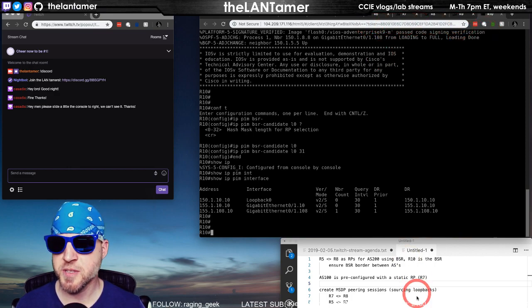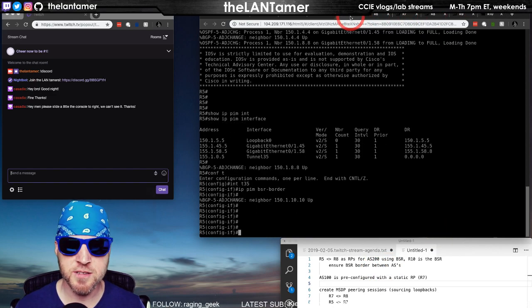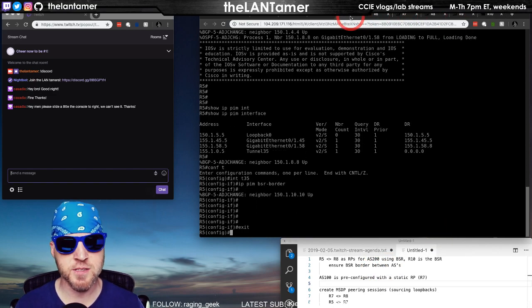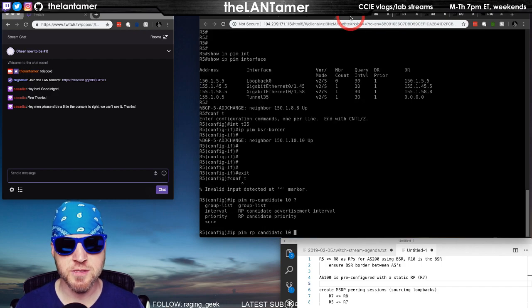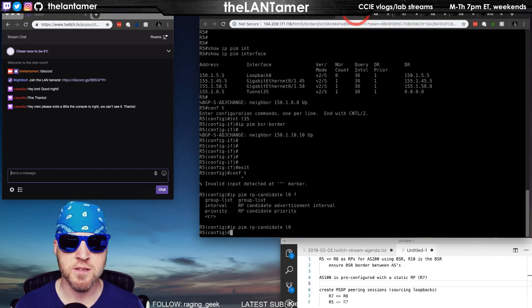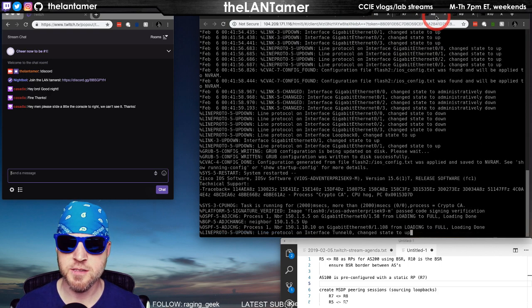Now our candidate RPs are going to be 5 and 8. It's so easy, BSR, compared to auto RP. I love it. ip pim rp-candidate Loopback 0, and router 8.